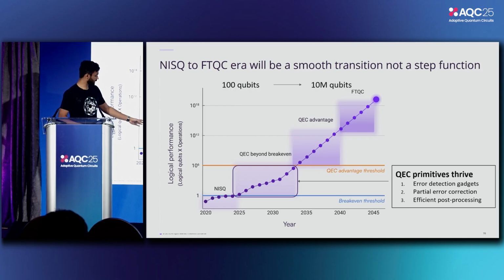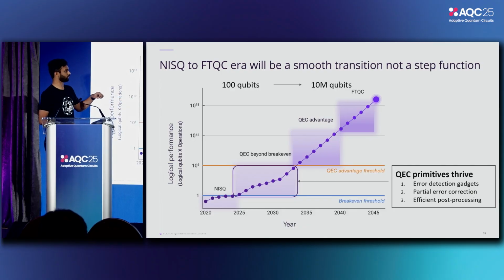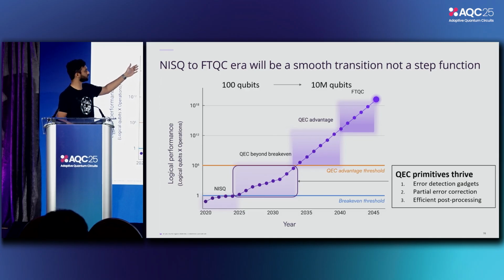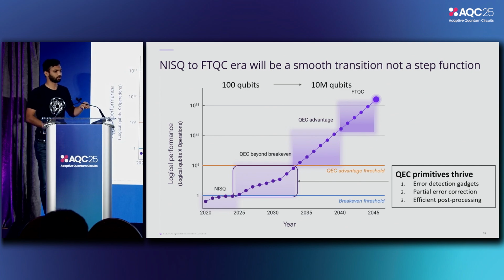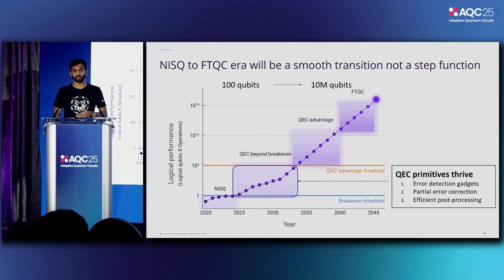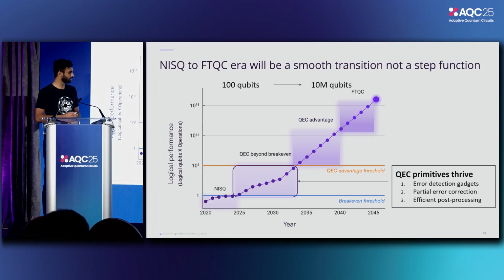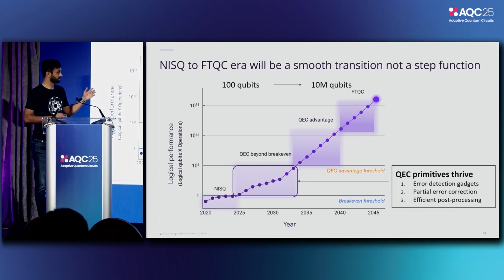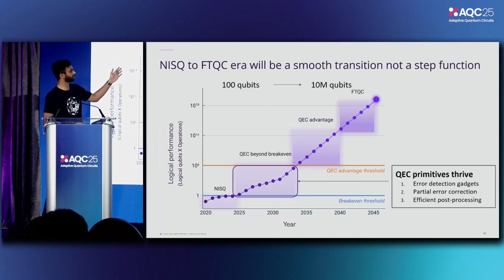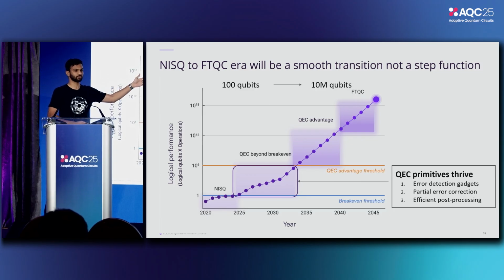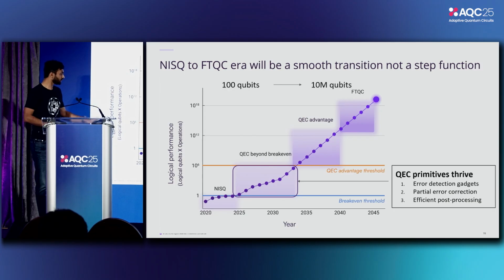So what do we do between now and the time when it actually starts becoming useful? If you take a step back, think about the orders of magnitude we're talking about. Today we are in the 100 qubit realm. To get into useful fault-tolerant quantum computing, you need 10 million qubits. It was presented earlier by Masood, and even by John Martinez, that this is a wide, 5 orders of magnitude chasm. If we require ourselves to get there and only do useful things, that's too long a time to wait. So what can we do here?